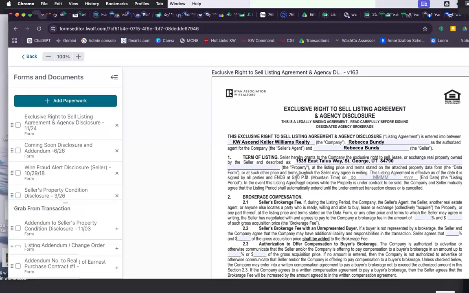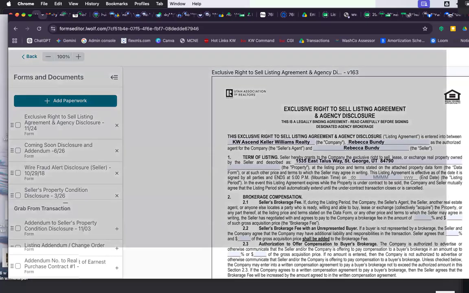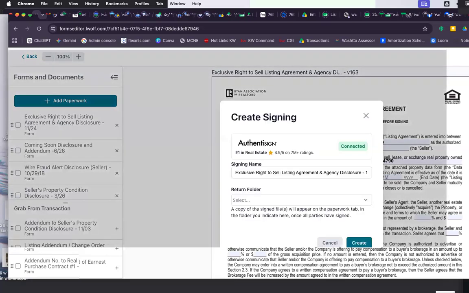From forms and documents, those selected are all here that we're using. If in the middle of filling these out, we're like, oh, I forgot this, that's where we can either add it or drag and drop it, and then it'll be in this, I'm going to call it the envelope, which is what DocuSign used to be. So it'll be in our envelope, and then we can continue editing without having to go back, add a form, search it. They're all right here, which is pretty great.